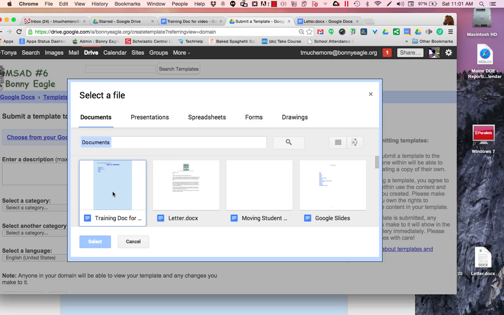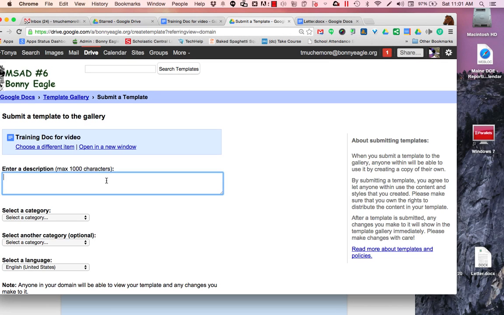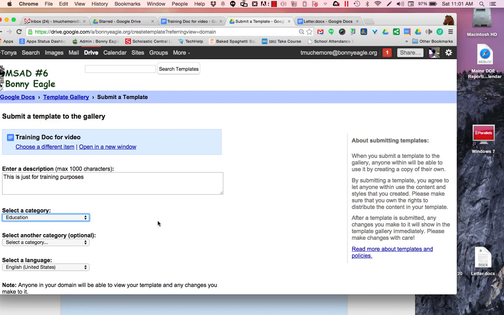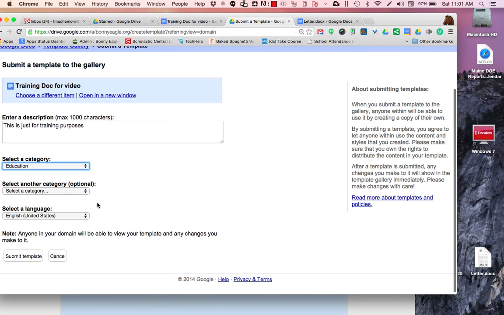So we're going to choose the training document for the videos, and we're going to say select. Now we can enter a description. You can select a category if you want to, so we'll choose education. You can select another one and a language. Well, actually you have to select a category and a language, and then we're going to submit it.